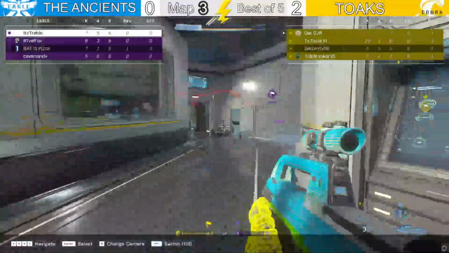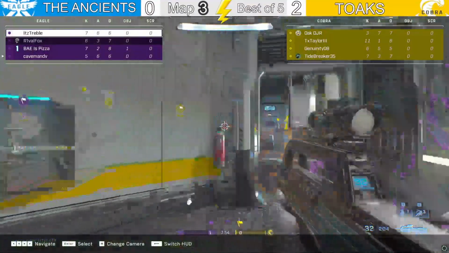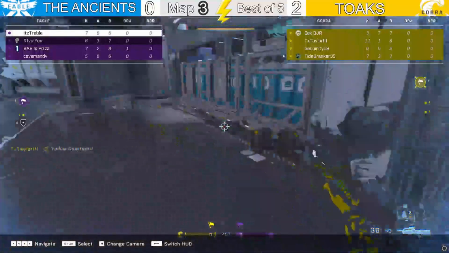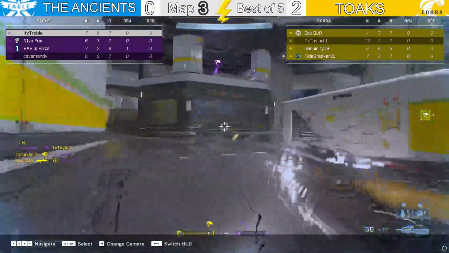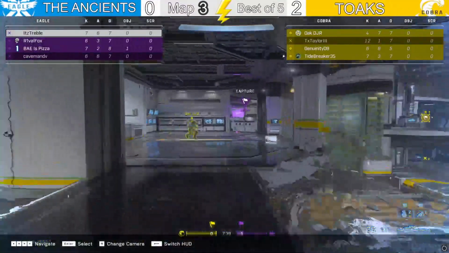They're going to be picking up these Sizzle Sticks. They're going to be doing their best to keep their defense alive. Camo is up right now, so it looks like... I'm trying to see who has it. Tidebreaker has the camo right now. He's doing some call-outs, letting everybody know where everyone's at. Looks like it's an even split here of the teams of who's alive and who's not.